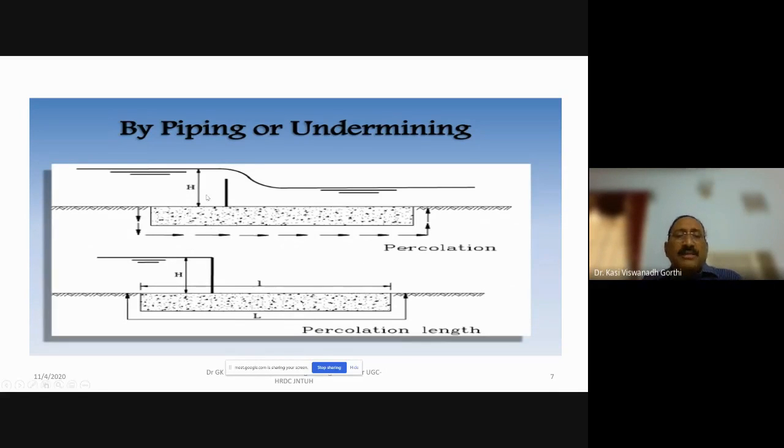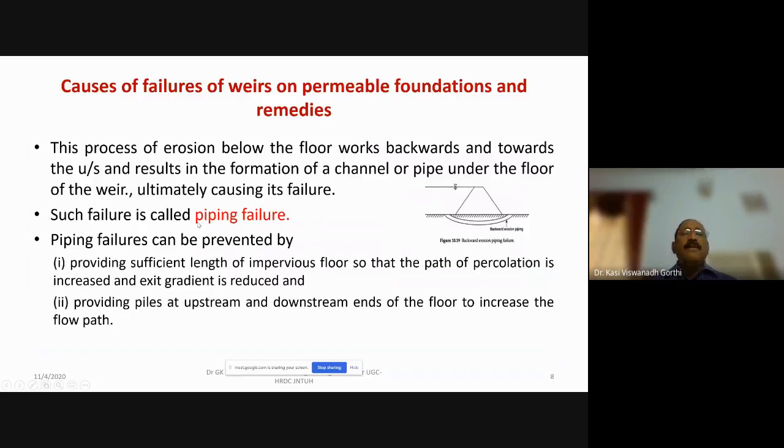Look at this figure. You have a certain depressed floor, a mass concrete floor, provided for this weir wall. This is a weir wall or a barrage, and you have a mass concrete structure which is provided. Then what is happening? The boiling condition may take place here, and slowly the water which is available in the upstream side tries to flow along this arrow and finally join here, maybe leading to a pipe type of thing beneath the foundation, leading to the failure of the weir, and this is called piping.